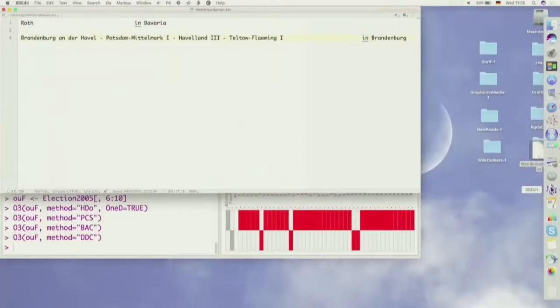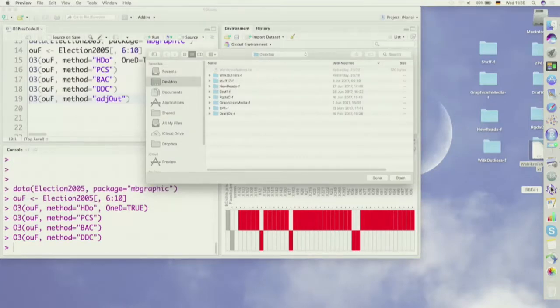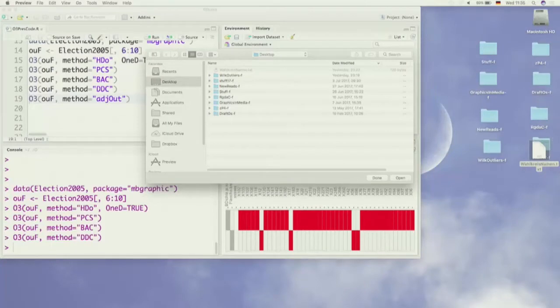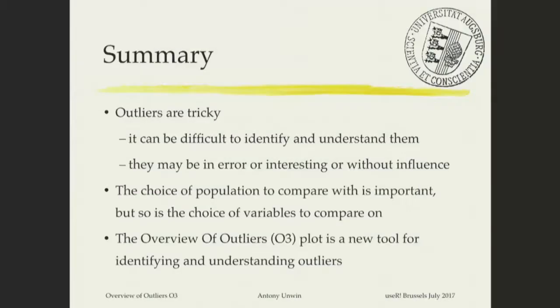There is a constituency called Roth in Bavaria, which has 4 letters, so that would be fine. There's also a constituency in Brandenburg called Brandenburg an der Havel, Potsdam-Mittelmark 1, Havelland 3, Teltow-Fläming 1. We are talking about Germany after all. I have looked for nice short names for the German constituencies so that I could attach them, but I haven't yet come across a suitable data set, and then exactly what you say, you could do that.